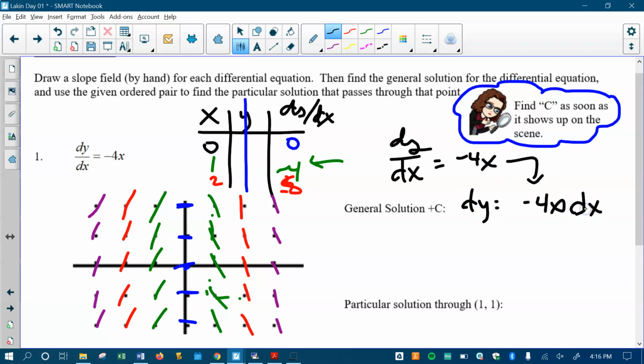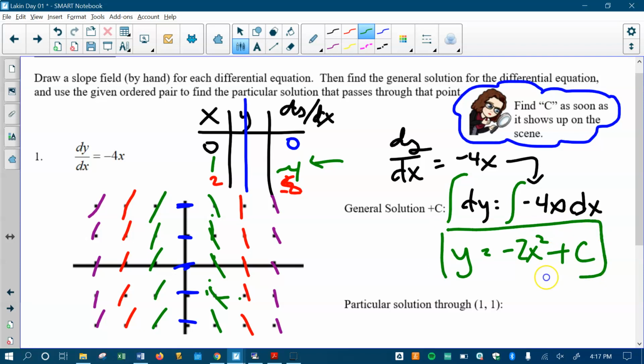One reminder here, never get dy and dx on the bottom. If you get dy or dx on the bottom, it's a huge error for you. dy and dx should always be on the top when you're integrating. Sorry, integrate. Oh, geez, I'm tired. And I get the integral of dy, which is y. So I get y equals the antiderivative of -4x, which is -2x squared because it's -4x squared over 2, and then plus c.